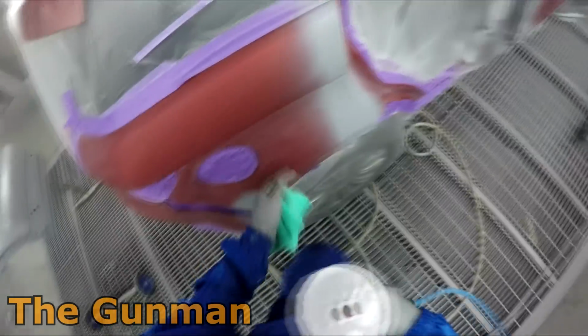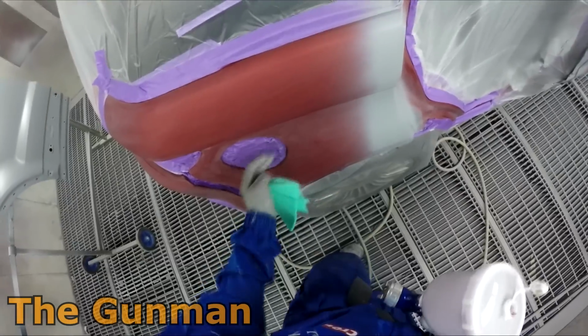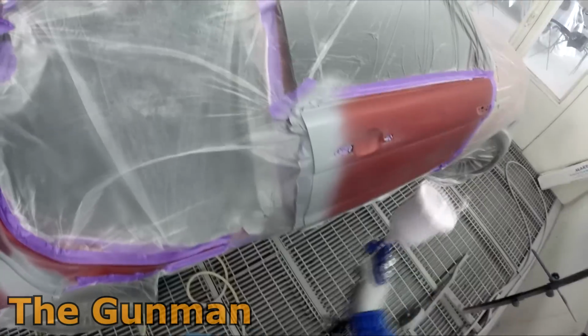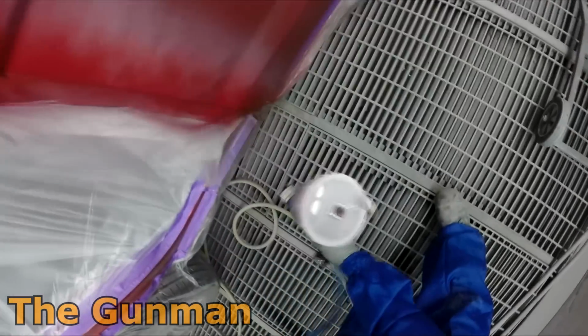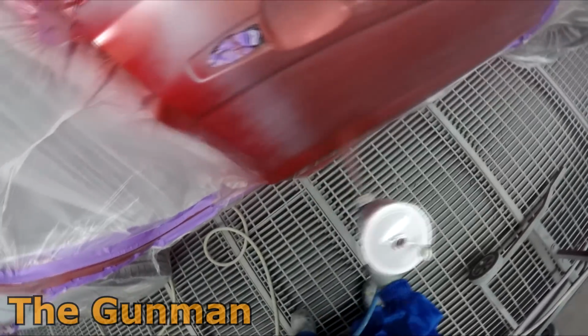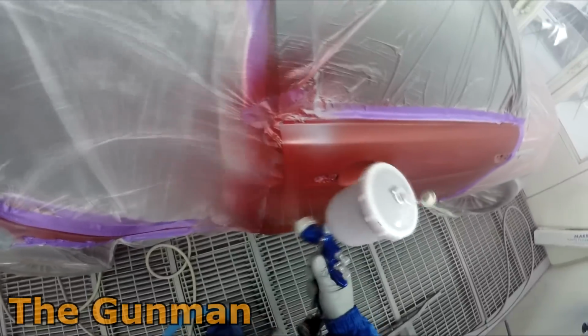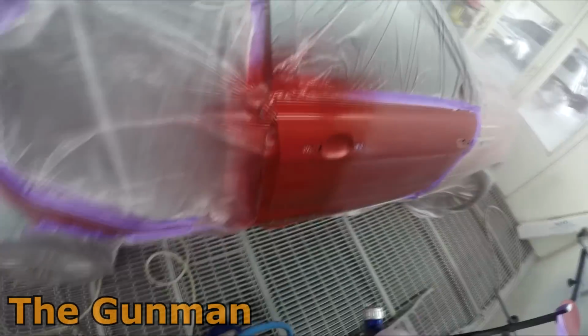But I just gave that about 10 minutes, and as you can see, it's sort of egg-shelled. You can usually tell just by looking at it if it's egg-shelled, and if you're not 100% sure, just check on your masking, like the masking that's next to it. Just put your finger in it. If it's still wet, well then maybe give it another few minutes. If it's tacked off, if it's dry, well then you're right to go on.